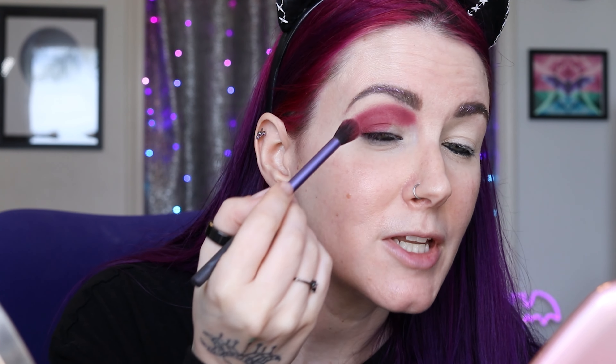I have hooded eyes, so when I'm looking into the mirror, I can just see the color coming up over my visible lid, and that's what I want. The next color I'm going to apply is Terra Moon's Terrasphere. I've loaded up my brush and I'm going to spritz Urban Decay's All Nighter on it — I like to do this with shimmery colors — then tap off the brush a little bit and put this onto my lid. It is a beautiful multichrome.